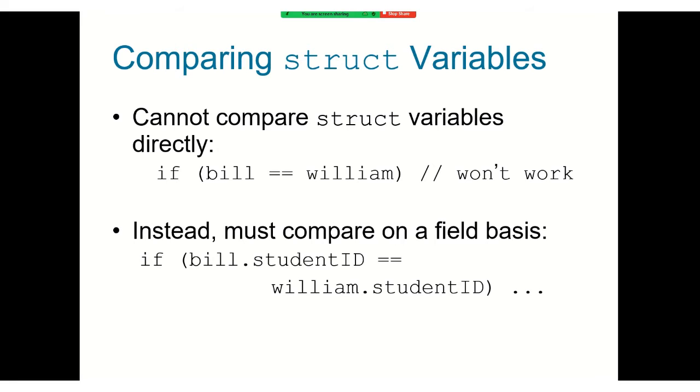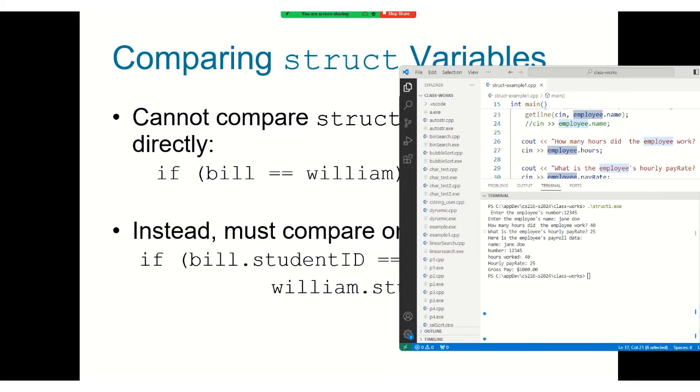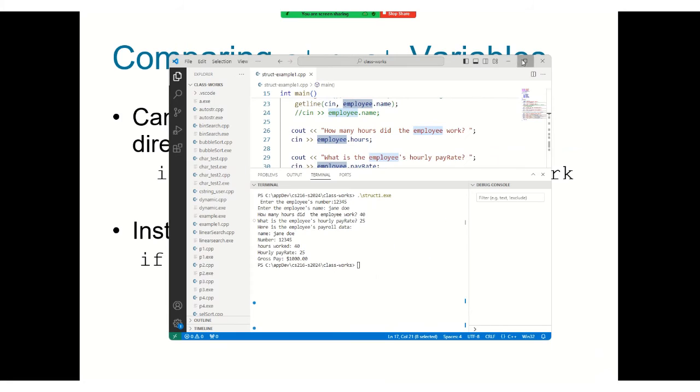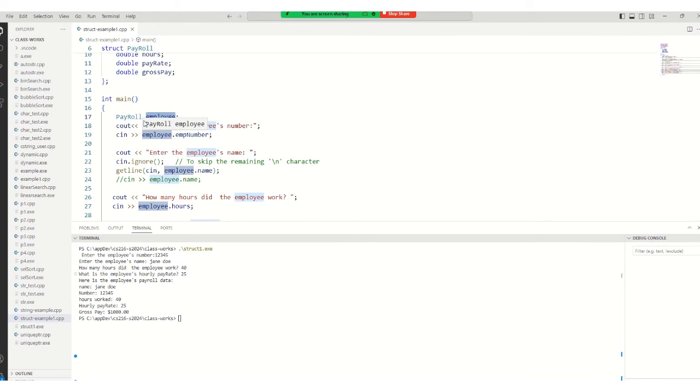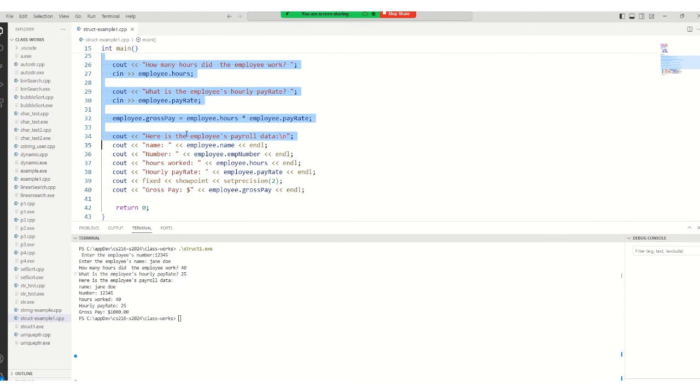Like for example, in this case, let us say you have the student. I mean, not the student, the employee, the payroll. Let's say we have two employees. Okay, so let's say we have another situation where we define the second employee.